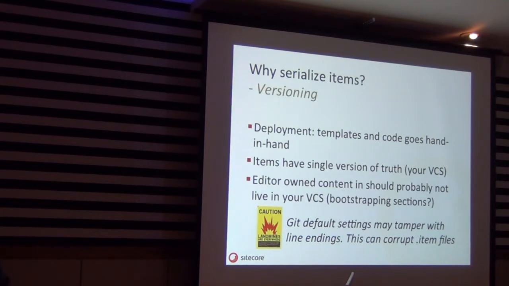And one thing that you should probably not put in version control is editor-owned content. I don't know, perhaps it's controversial. What do you think? When I say editor-owned content, I think of any item that is handed over to the editors. As soon as they touch it, I won't get involved with that anymore. That would typically be things under content and media. Has anyone got a stance on that? Do you include it in your source control?